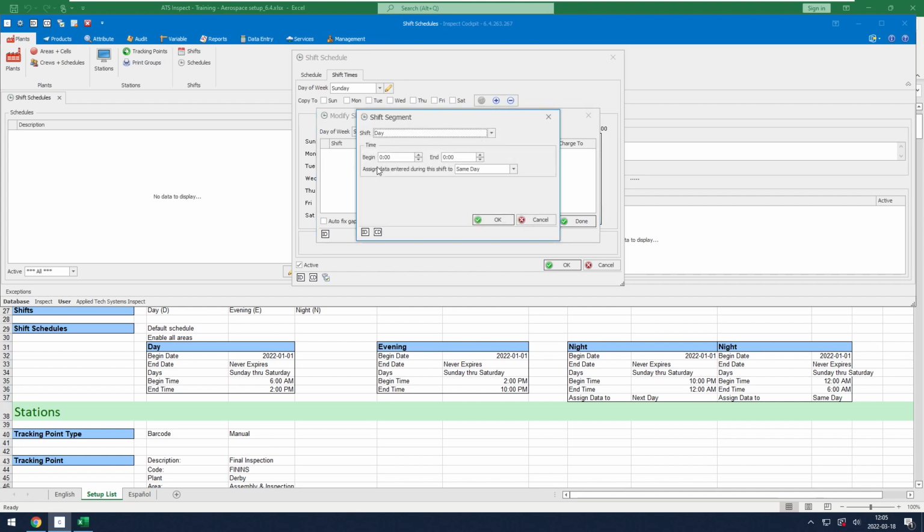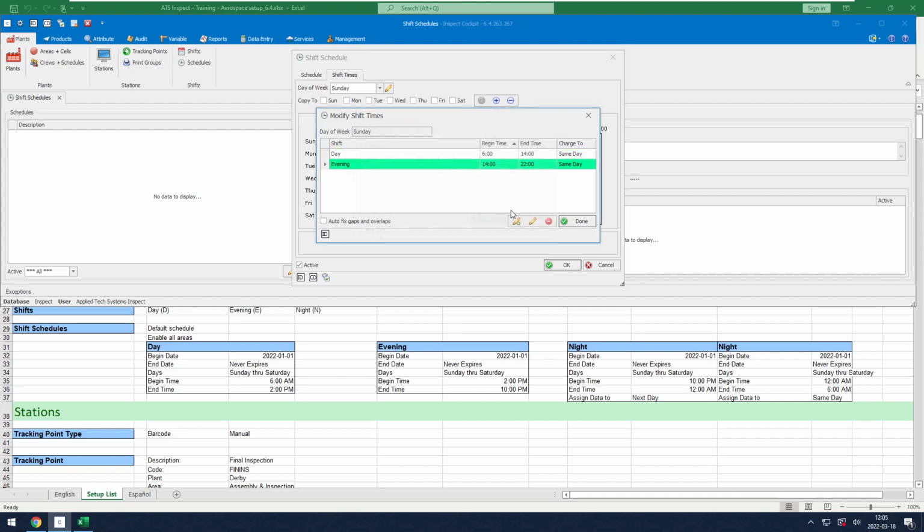So I can add a shift, the day shift, which is starting at 6 in the morning and goes until 2 p.m. My system here is on a 24-hour format, so for me that's 1400 hours. Then I will add my evening shift starting at 1400 and going until 10 p.m., 2200, as is shown here in the example data in the Excel.